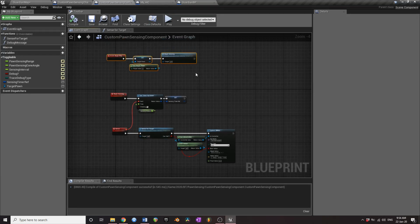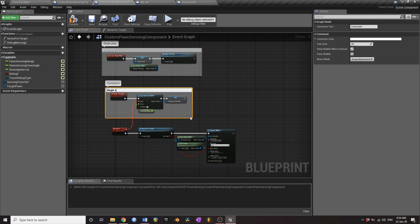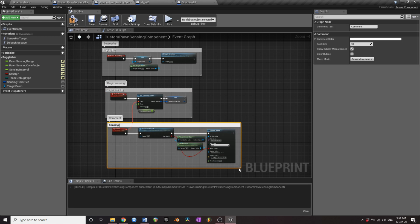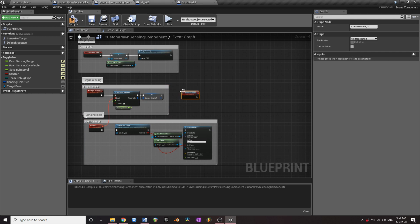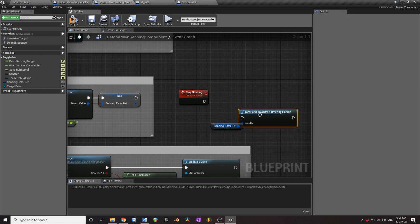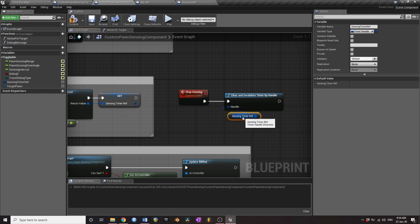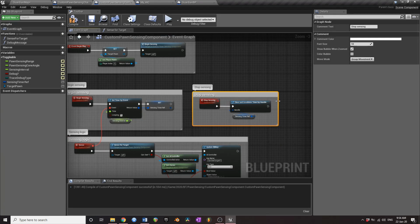So let's just label some of this stuff. I'm just going to comment this and call this begin play. This is begin sensing. And this is sensing logic. So we could also have another event in here, and this could just be stop sensing. And literally all we need to do for that is just clear and invalidate timer by handle like that. And that's it, I think. So let's just comment that. Oops, sorry. Stop sensing.